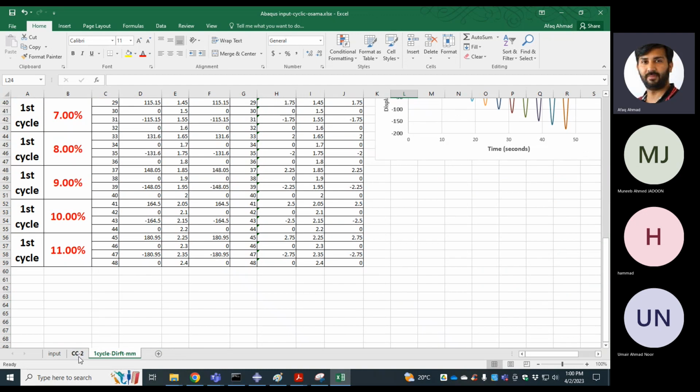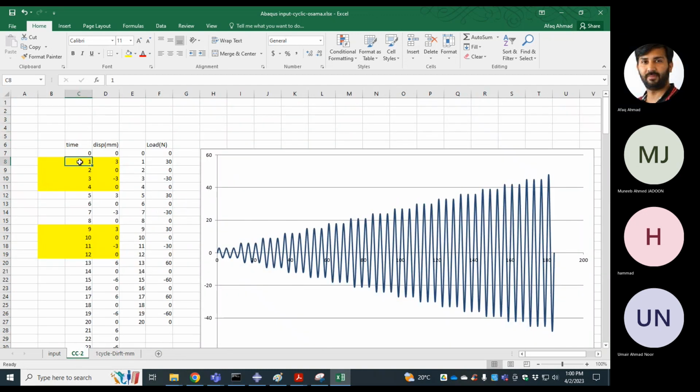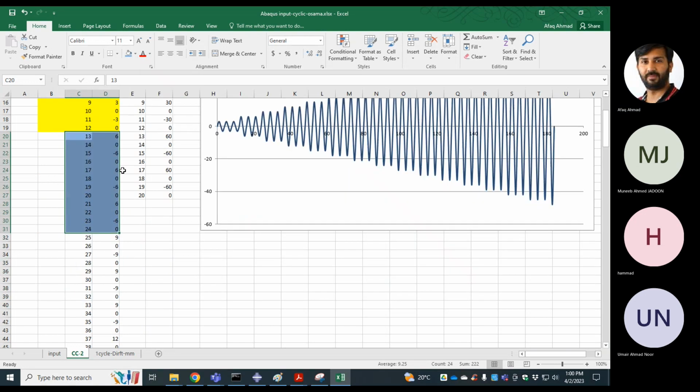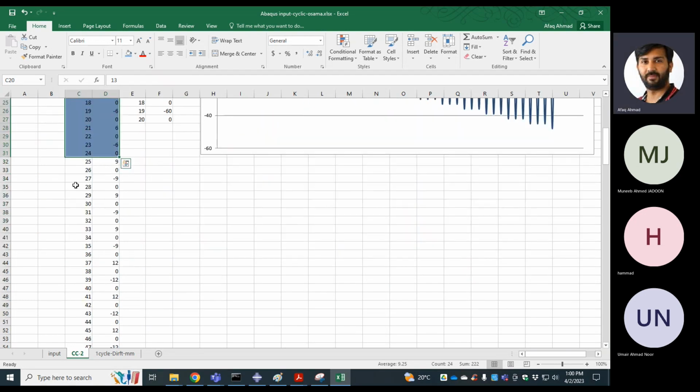Now, what I did in this one: I have 3 cycles of 0.5%, again 3 cycles of 1%, and so on.